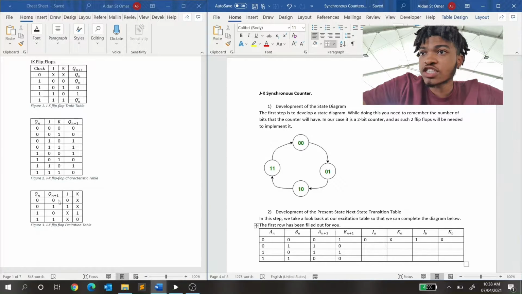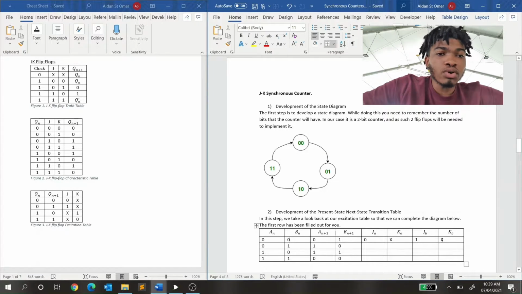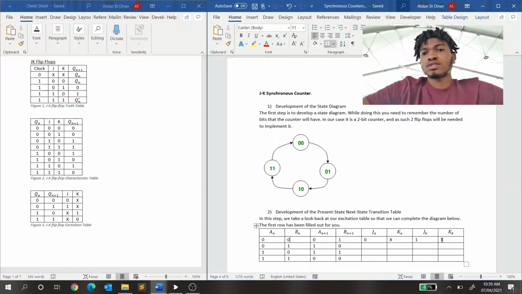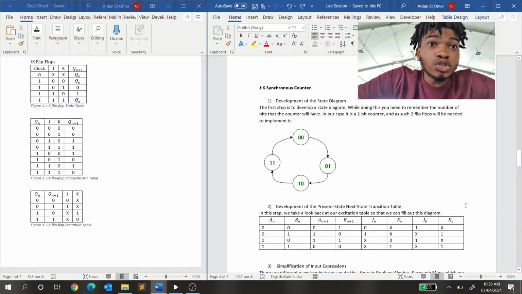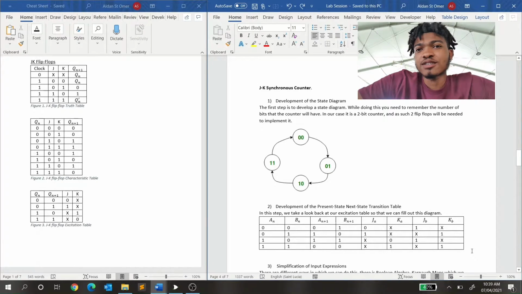And then we look again, 0 1, K needs to be a don't care, so we place the don't care in here. Alright, now I'm going to take a short pause so that you can fill out the rest of the table yourself. Alright, so this should be the table which you have as well. If it's not, then obviously correct it.